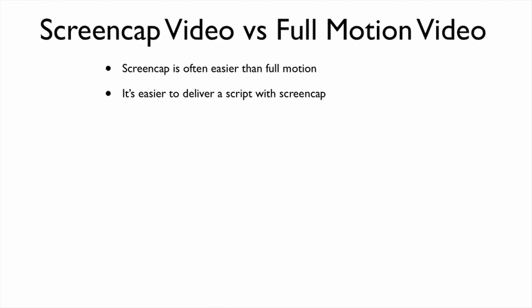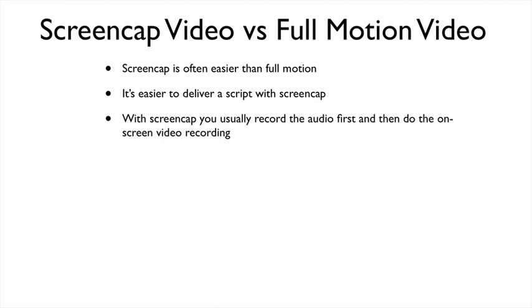So the thing is, if you're going to deliver from a script with a screen capture, it's a lot easier for you. You can be reading off a printed script, you could be reading off a script on your computer screen. Often with pre-launch videos, you will record your script. You'll actually record the audio first, so there's no video going on. You'll record the audio first, and then you'll do your screen capture to the audio recording. So you're doing one piece at a time. And that's just a lot easier than standing in front of a camera and delivering a scripted message.